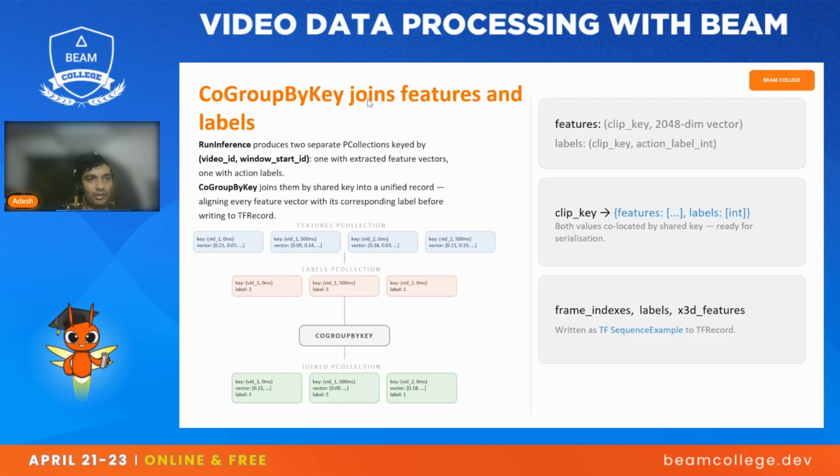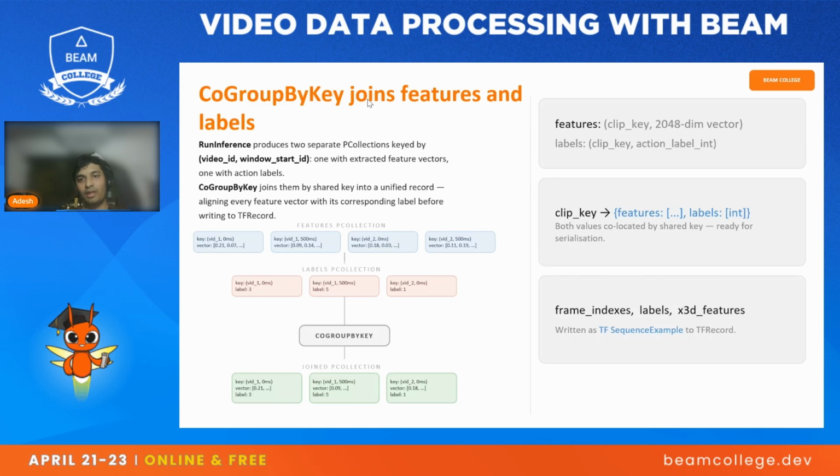synchronization between both the video files as well as the label files. As you see on the screen, run inference produces two separate PCollections. One will be the video ID, then the window start ID. The CoGroupByKey feature provided by Apache Beam helps us join features from two different PCollections.